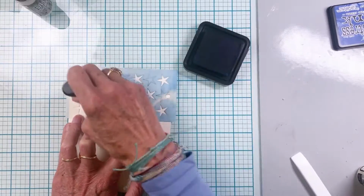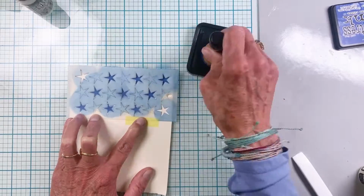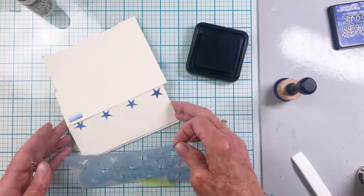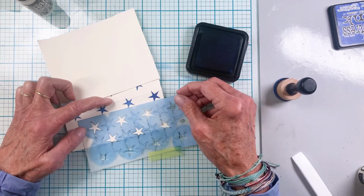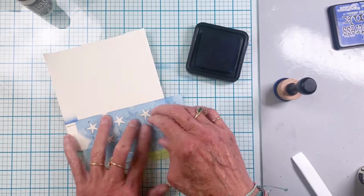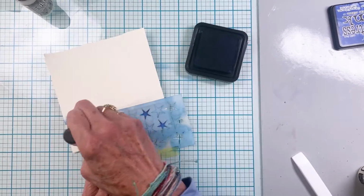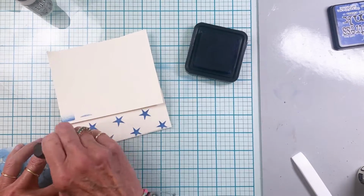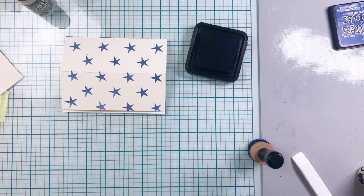So the first thing I did was use a stencil and color in the blue stars. The base is a piece of natural cougar cardstock, and again, it's already folded in half. Then I folded the front in half again to have it kind of quartered off so that I could create that easel step-up card. Again, we'll finish coloring the blue stars, and I used a piece of scrap paper there just as a mask.